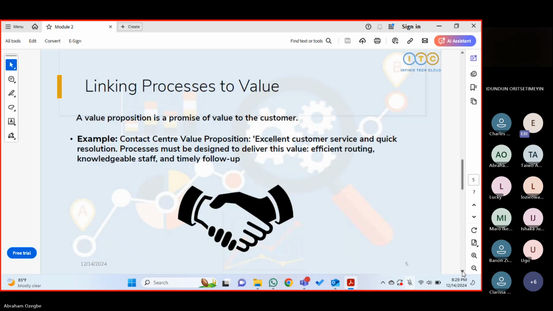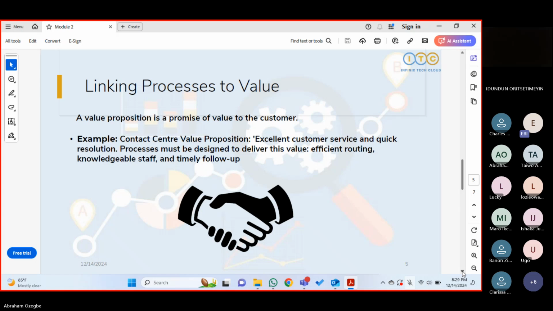I always say the reason why a BA is needed is just to bring value. Every business wants to run and own. Profit is key. We all know that the reason why anybody opens a business is because they want to make profits. So, for instance, let's use our contact center. A contact center has a vision.